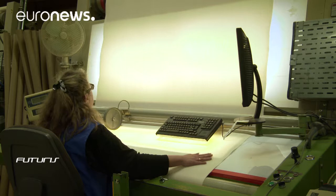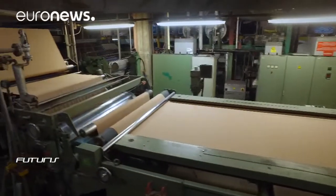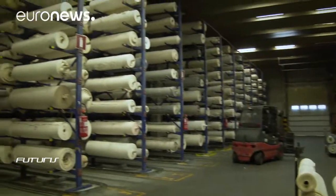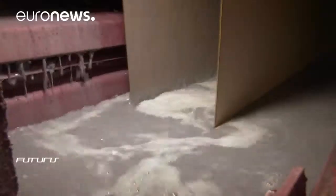Researchers now plan to upscale the existing test unit to a bigger one to be used at the factory, with an eye to creating a closed loop where water is constantly recycled and reused. If you have a technology in place that enables you to reduce what the intake by 75% or more, already there is a very big relief. Also, you will not discharge to the municipal wastewater anymore, so you will not have any issues with balancing your wastewater with that of other streams coming into the municipal wastewater stream, freeing up capacity there in the municipal setting.